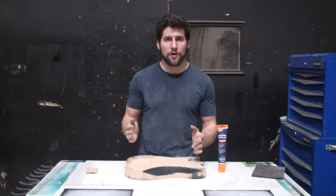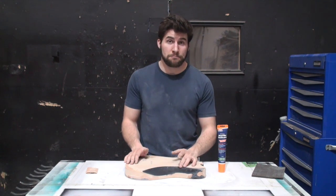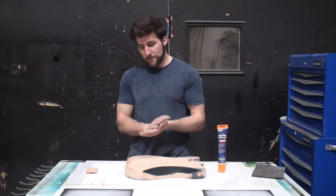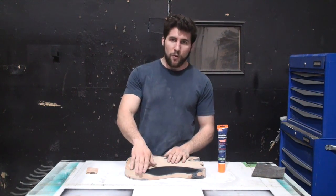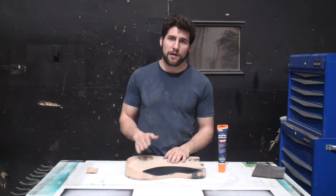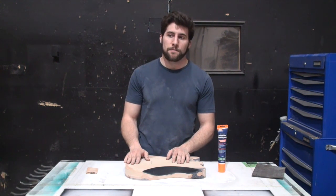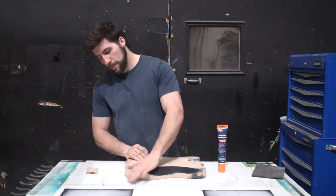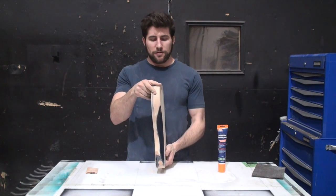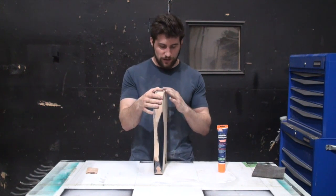So that's the job. As you know, not everything sands out. And when I showed you this at the beginning, you will have noticed there were some pretty deep dents in here. Some fairly significant problems. So I increased the round over on the edges here because that's where a lot of the damage was, and I wanted to save the customer some cost by doing that because it's way quicker than me filling everything. So now the tear away on that obviously needs to be sanded. I've already done a fair bit of that. But some of the damage didn't come out just from that, as I wouldn't have predicted that it would have.